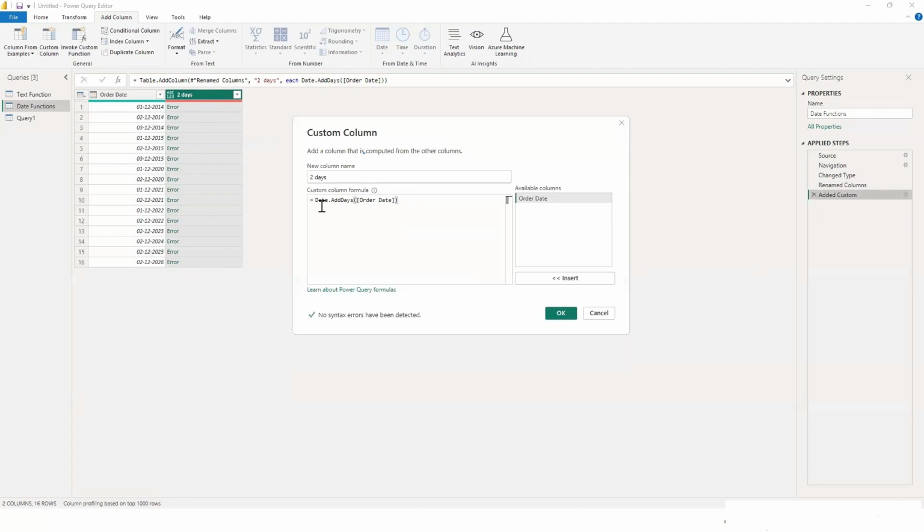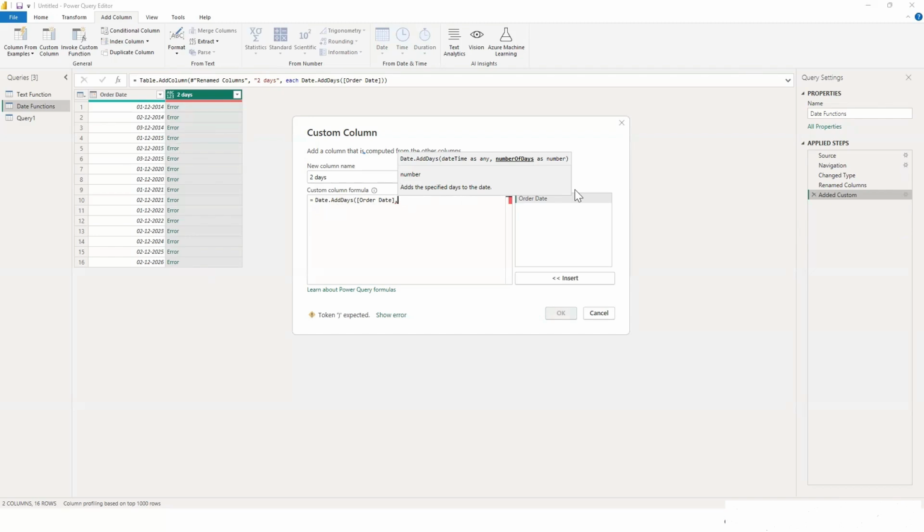So it is telling us that Date.AddDays needs how many number of days are required. I have not specified it. So for that, again, I need to edit this. And before closing this bracket, I'll write comma and how many number of days I have to add over here. So I forgot this. So in case you are getting any kind of error like this, you can click on the settings icon and you can just remove that particular error.